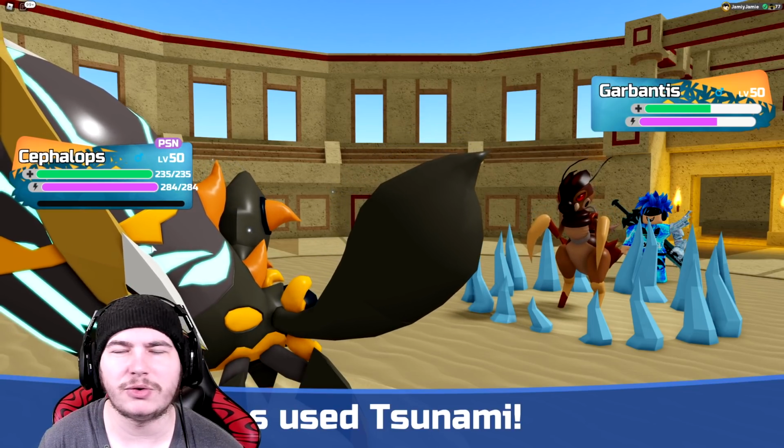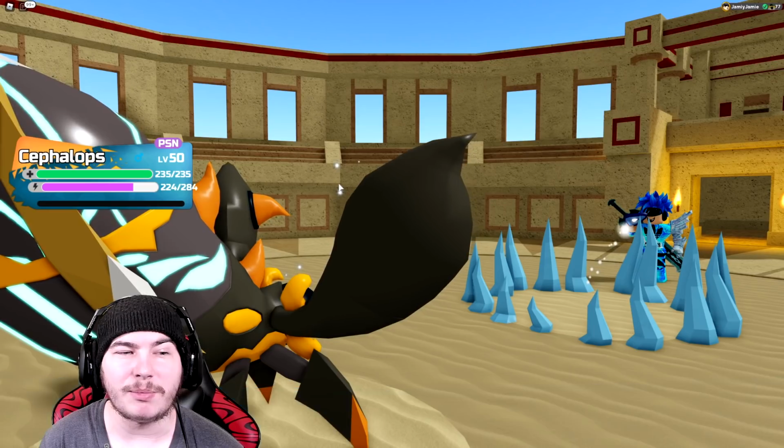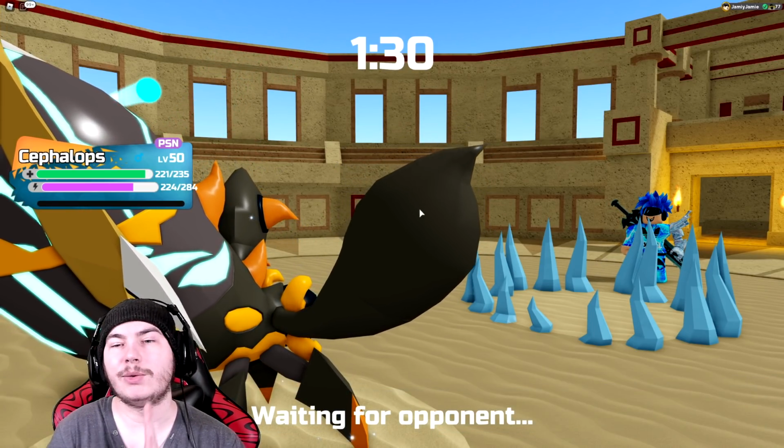But the Gamma Cephalops looks so good. I rarely use this thing, and I'm not the biggest fan of Gamma Cephalops, but boy, it just looks so cool with like the wisp going around it and everything. So yeah, anyway, what's the next ones?